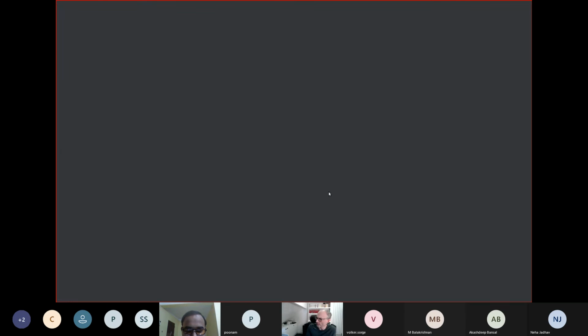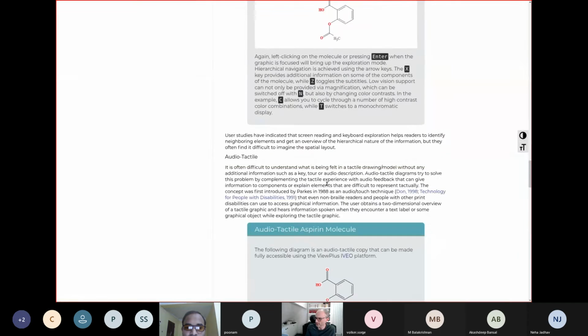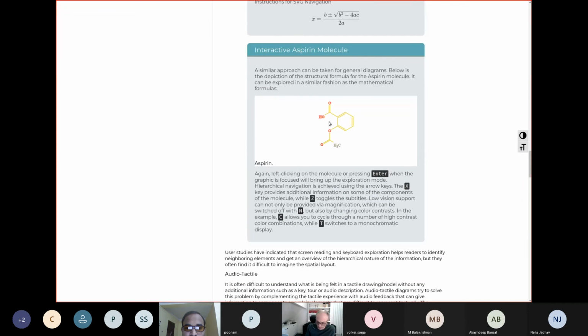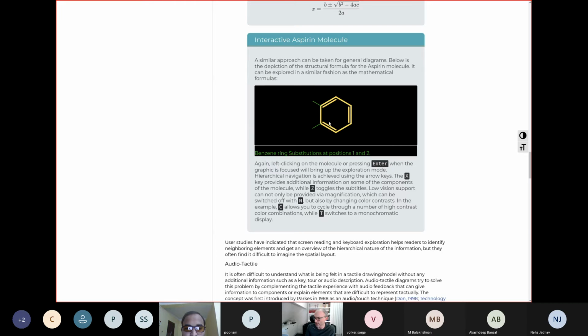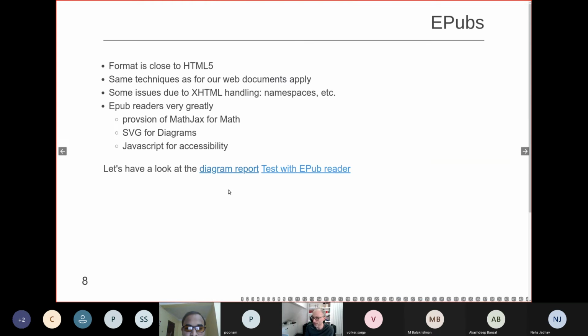the way it should look is that you should have a nicely rendered diagram here, and then you should be able to actually go there and change colors and navigate this and zoom and do all kinds of nice little things with SVG. Unfortunately, that doesn't always work with EPUBs. I've been told it works with one reader. Unfortunately, that's only available for iOS and Android, and therefore I can't really show it to you online here now, unless we change to yet another system, which I'm not prepared to do.